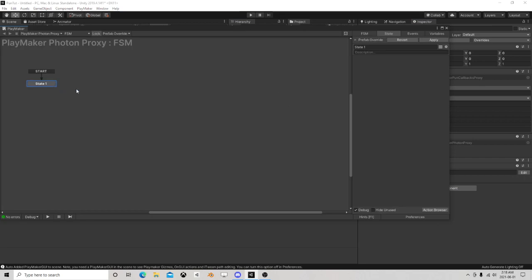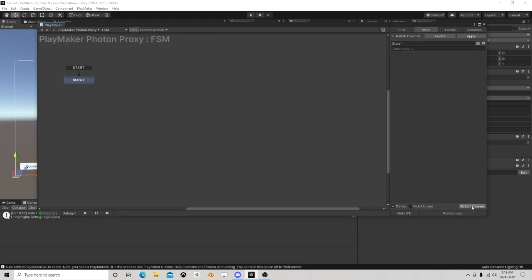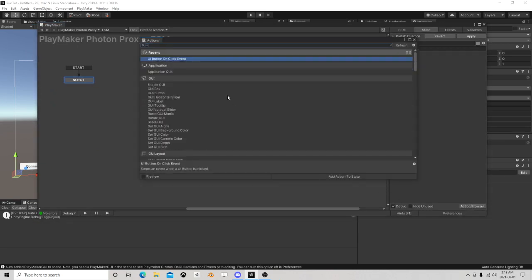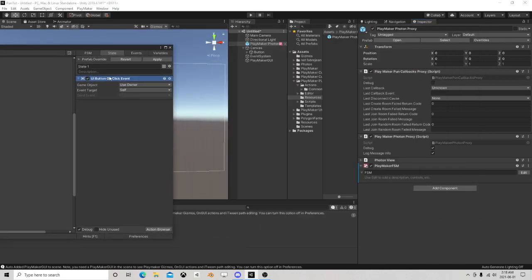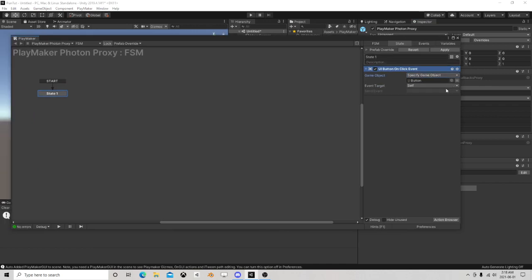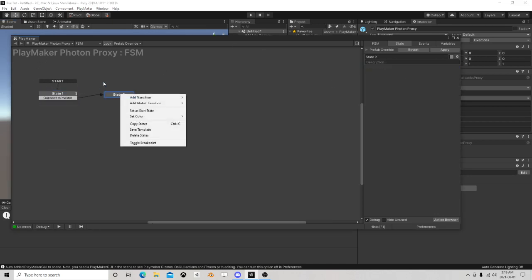So we need essentially a UI button click event, and it's going to be that button, and if that button gets hit, we want to connect to master. Pretty simple so far, pretty straightforward.